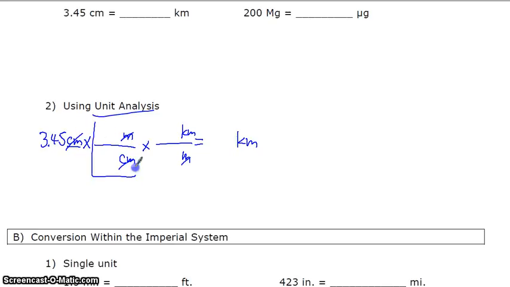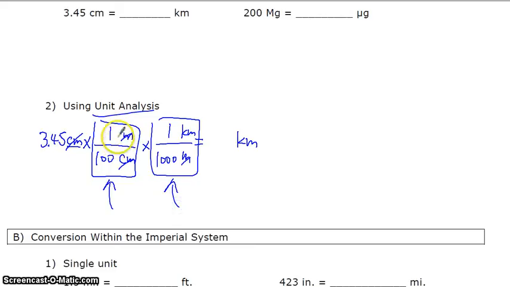Now, for each factor, you want to make them the same. Okay, you look at meters and centimeters. You ask, what's the relationship? You know, 1 meter is 100 centimeters. And here, 1 kilometer is 1,000 meters. So this way, each conversion factor, since the top and bottom are the same, 1 meter is the same as 100 centimeters. So basically they are 1, right? This represents 1. Anything multiplied by 1 just remains the same. But you are converting units in this process, all right?